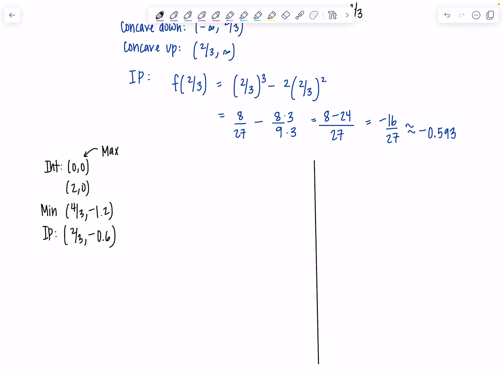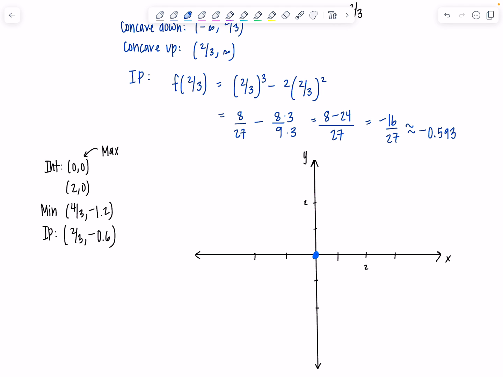Okay. All right. So then I'm just going to scale things pretty spread out. None of the values are very large, right? So here we go. Here's the y-axis. Here's the x-axis. Make sure you label those two. And I'll go out to 2. 1, 2. 1, 2. Okay, so let's start filling everything in.